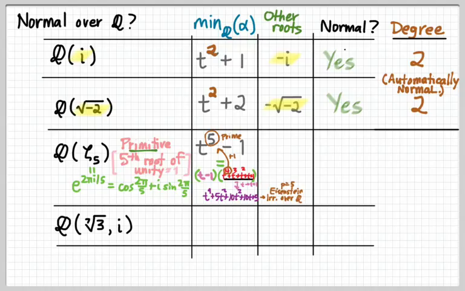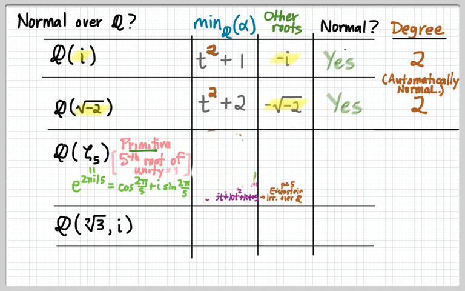But now we have the minimal polynomial for this example. So what other column can I fill in right away based on this minimal polynomial? What's the degree of this extension? The degree of our extension is 4.